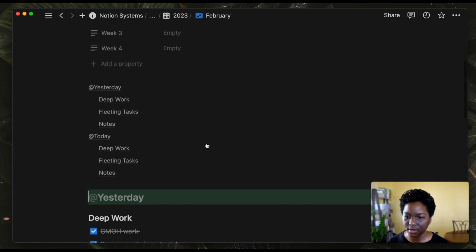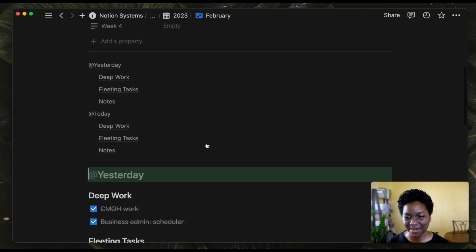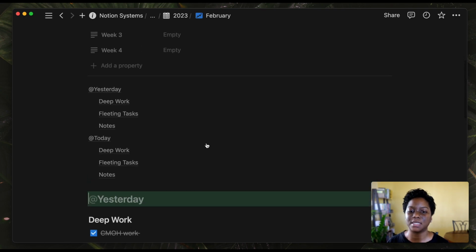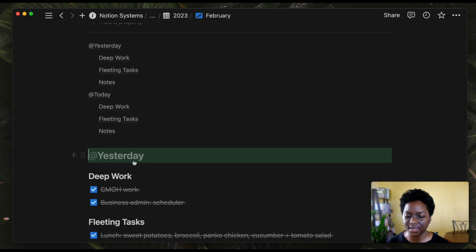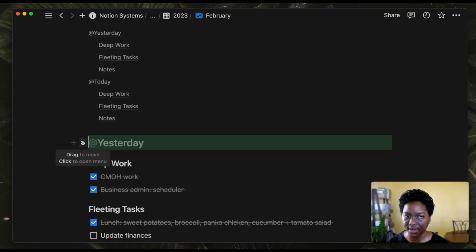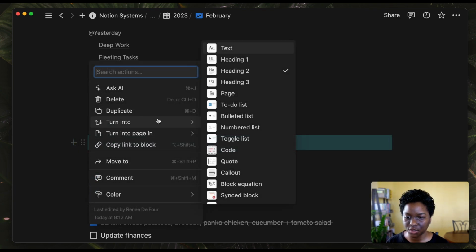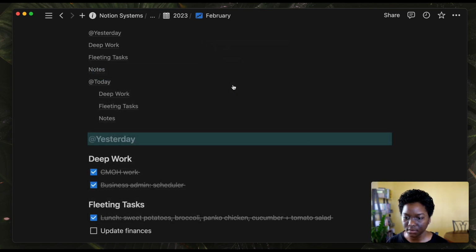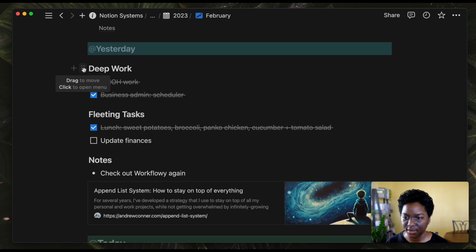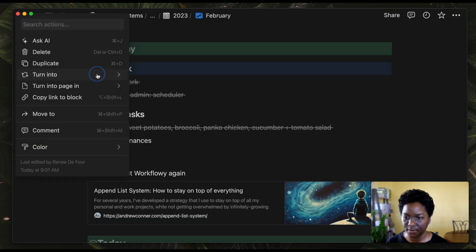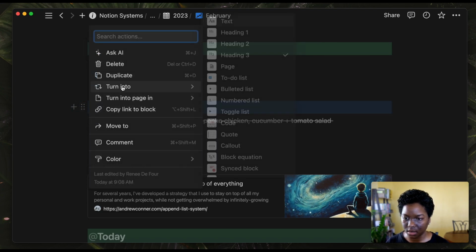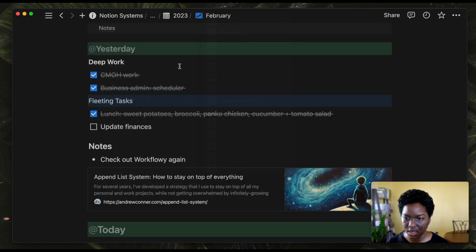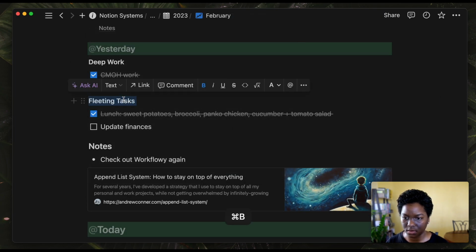So what we can do is edit the template, or rather we can edit the actual headings. So I can change this to a header 3, and then I can change the deep work. I can just put that as text and maybe bold it. Do the same for this.